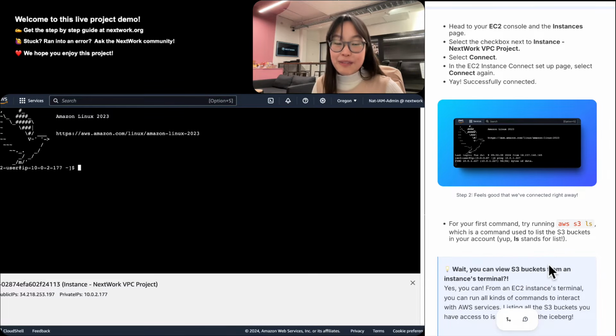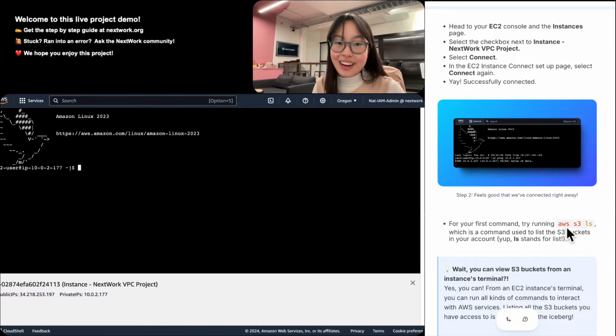So the first command that we're going to learn is AWS S3 ls. This is a command used to list the S3 buckets in your account. Now think about this from the AWS Management Console point of view. If you were just using your AWS Management Console, what does this command look like? I feel like visualizing that really helps you with understanding what a command does.